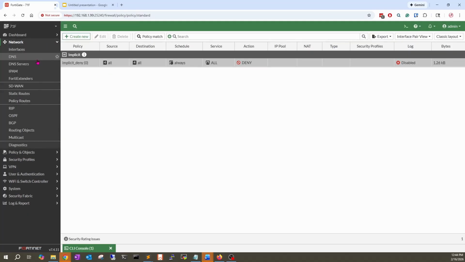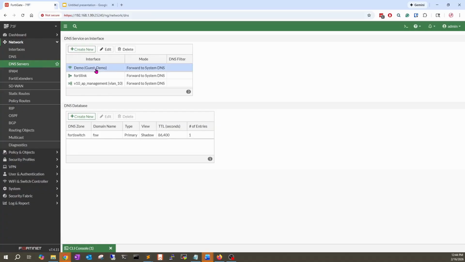But just to keep it simple, I like to do it this method by assigning the users the interface IP as the DNS server and then setting up a DNS forwarder on that interface. So that's my preferred method. So now that that's kind of out of the way, we will actually get into now configuring the SSIDs and customizing portals and testing them.